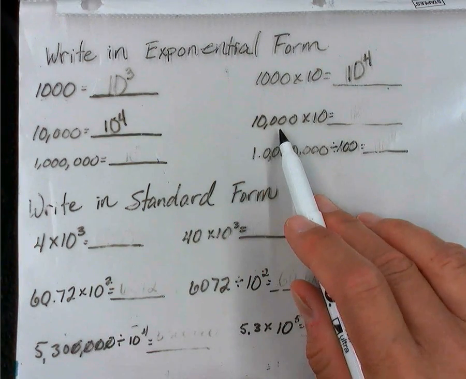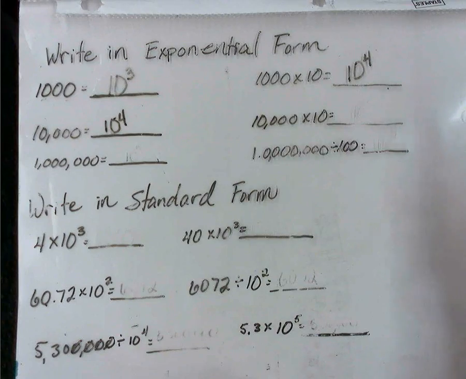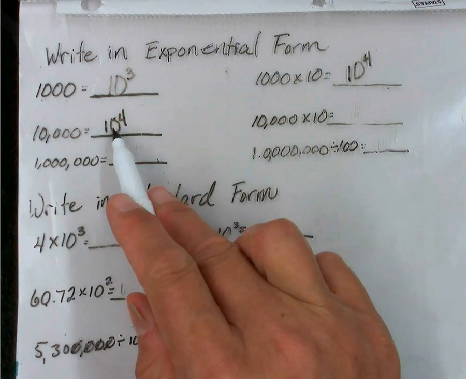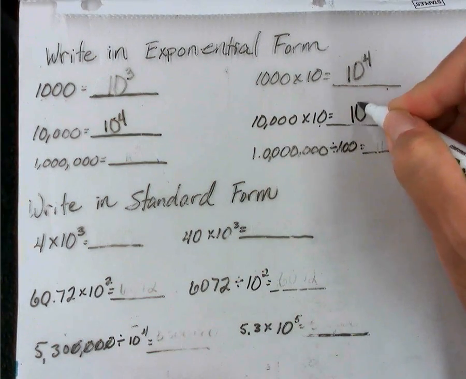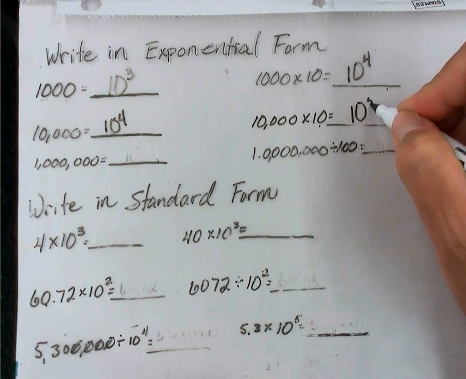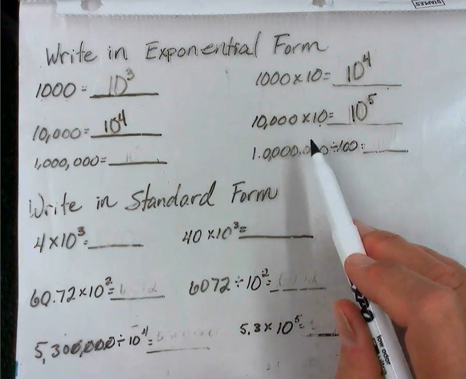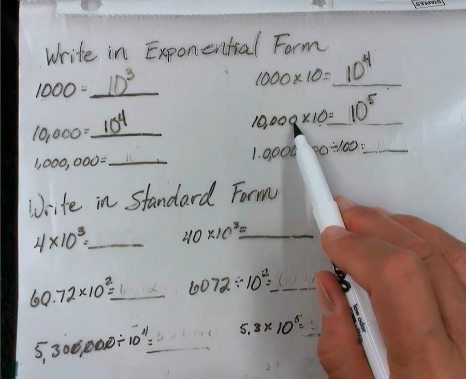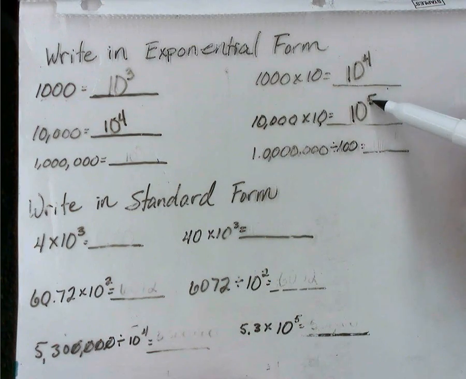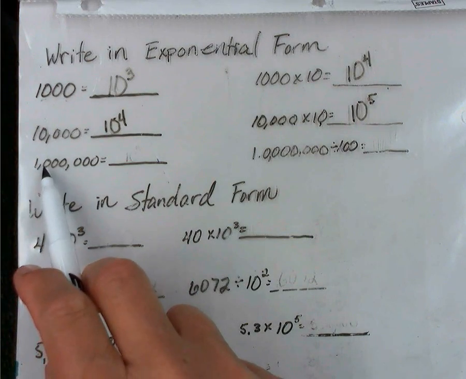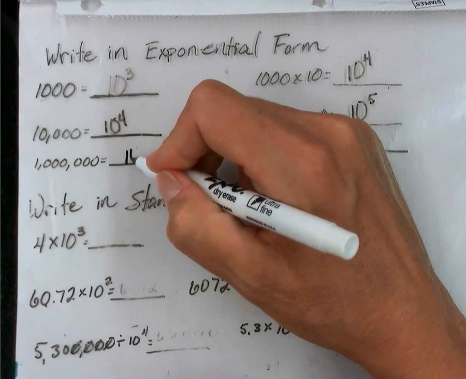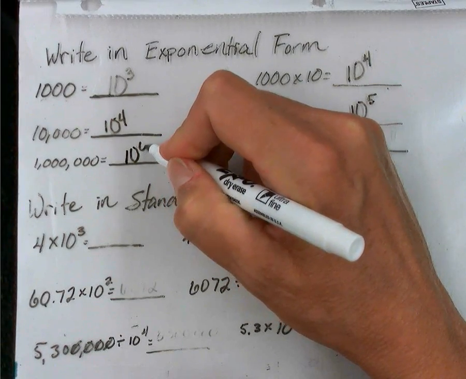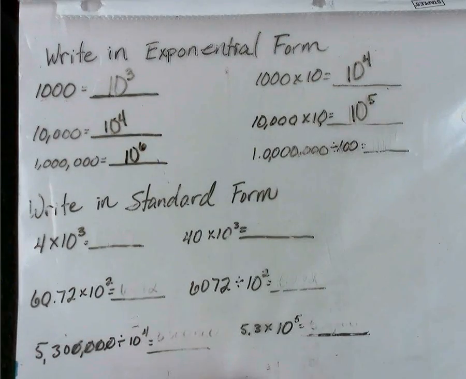Now if we say 10,000 and we do it yet again, we know that if we had 4 of them before, and we're saying here's another one, we start with our 10. We're going to multiply it times itself 5 times. You can also look in here and go 1, 2, 3, 4, 5 zeros. How many zeros? Happens to be 5, so there's a match. This one, if we look at this, 1, 2, 3, 4, 5, 6 zeros. 10 is where you start. You multiply it by itself 6 times to get there.